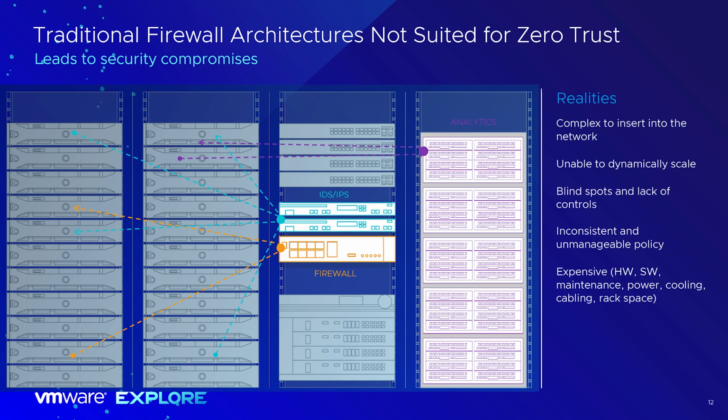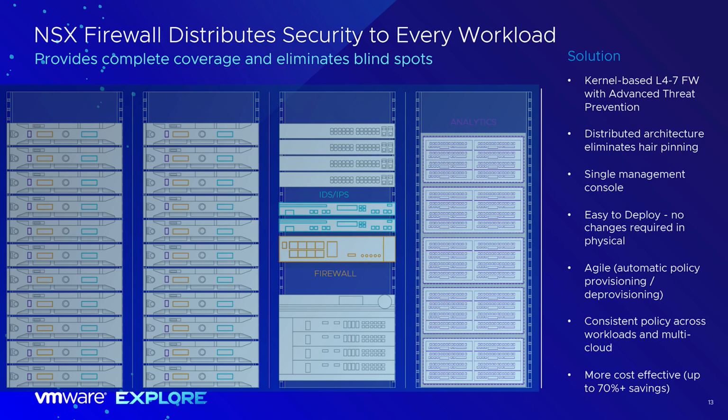So VMware did what VMware does. We virtualized it, right? We pushed all these things that used to be physical boxes, and we turned them into software and put them into the hypervisor. So the IDS/IPS and the distributed firewall are all things that are built into the kernel. As soon as you install NSX, you have the capability to be doing things like IDS and IPS and distributed firewalling at the kernel inside the ESXi, which means that we're applying a firewall around every VNIC of every virtual machine inside of a data center.